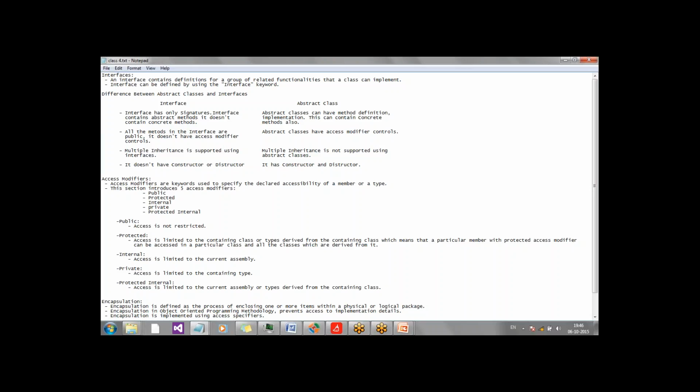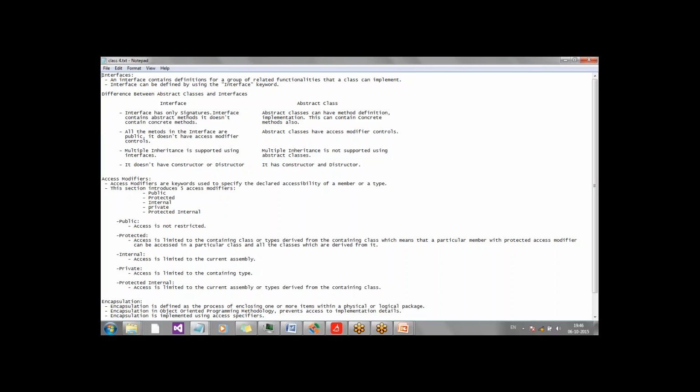And if you have observed, there are a few keywords called public, private, protected, right? Internal. So there are a few keywords like this. These are called access modifiers, and these are used to define the scope of access defined on a given class or a member or type. That being said, all the members which are defined in your interface are by default public. All the methods or members defined inside your interface are by default public. Making sense? And you can't change it.